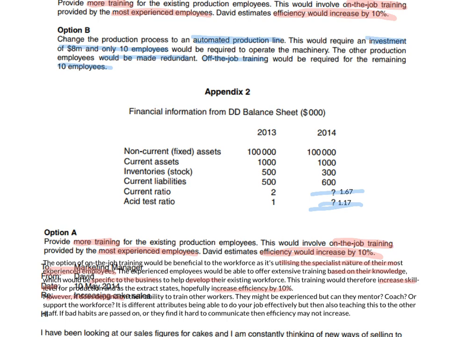So we can look at it from that point of view, and you could argue the automated production line might allow them to achieve technical economies of scale, because they are boosting output at a much faster rate because of the technology. By doing so, it's much more productive, and therefore they're increasing output at a lower average unit cost. But the initial cost of the investment is going to be incredibly high. So that's how you could maybe create your option B argument.